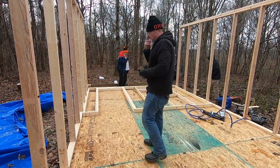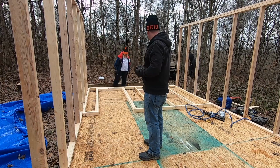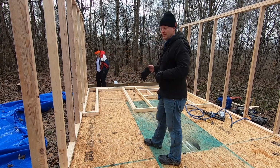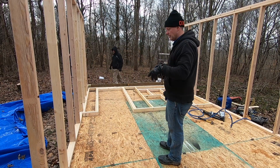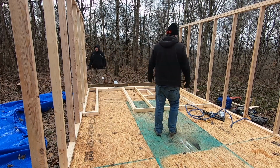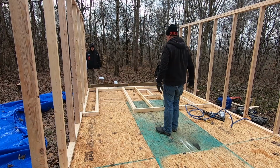Alright, so framing this wall took a lot of work because I had to rough in the window and the door, obviously, on the front. The windows on the sides, I'll just rough in later from the inside. Now we're going to drag this way and stand it up and get it in place.